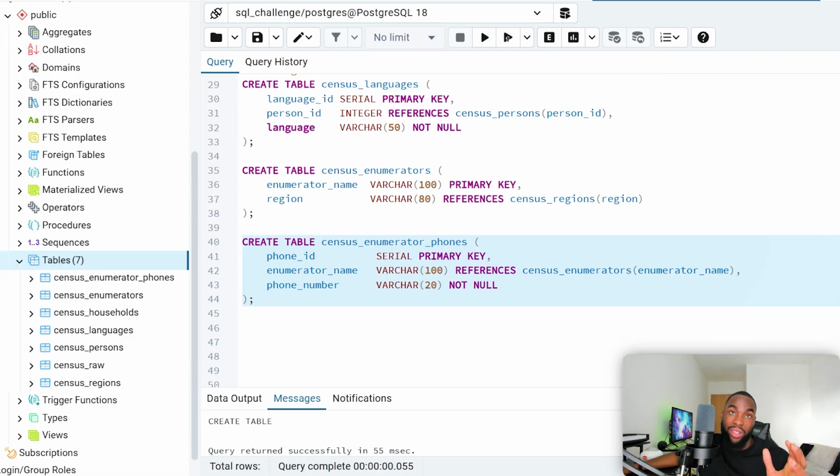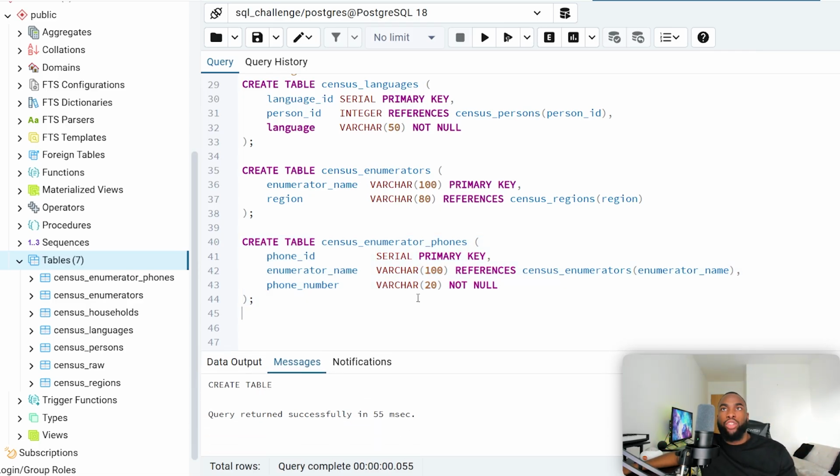6 tables, okay? Now, the thing is, these tables are actually empty. There's nothing inside them. All we've done is just built the structures. So what we now need to do is migrate the data across. I'm going to do that one at a time. Okay, so we're going to follow the same pattern as we've seen before. We're going to pull the distinct values out of the messy table, and then we're going to drop them inside the clean ones. That's how we're going to migrate the data here.